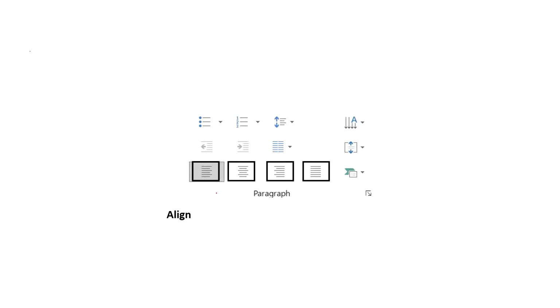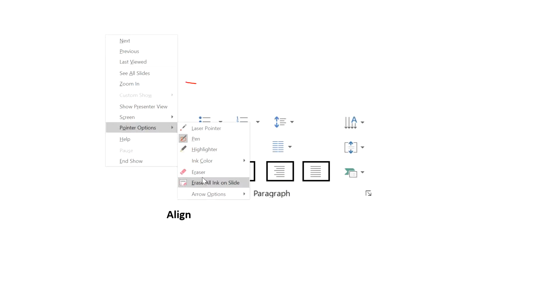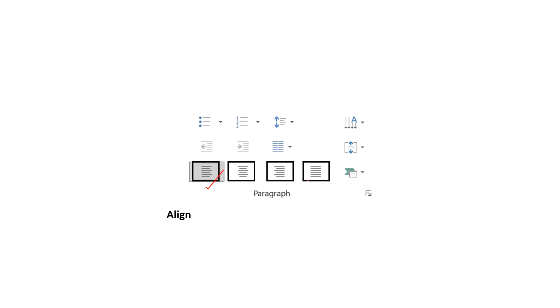Then these are alignments. First of all, this one is the left. Here, for example, you have written paragraph, or just para. If you press left, this is the default one, remember, it will just go this side. If you press this, it will come in the center. If you press right, you'll get it on the right side, and this again changes to left. So remember that this one and this one, these two are for the left only. This one is for center, this one is for right.